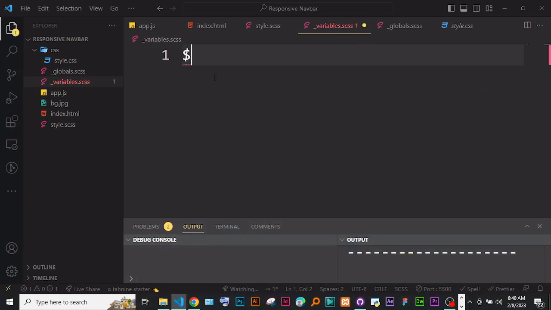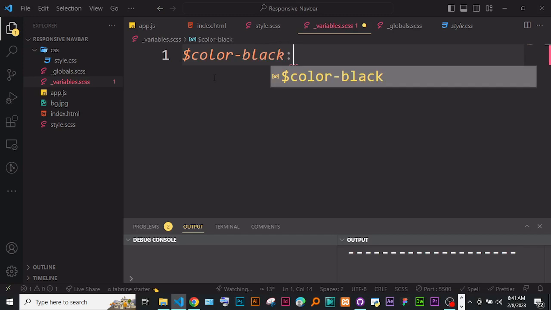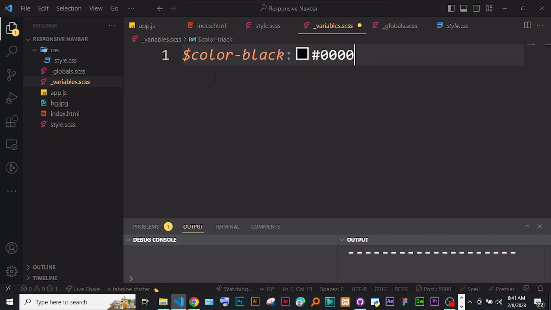We use a dollar sign. I'm going to say color, the first one. You can just say color black, or really call it black, any name you want. I always prefix them, like color black, and you could just say hash and six zeros.